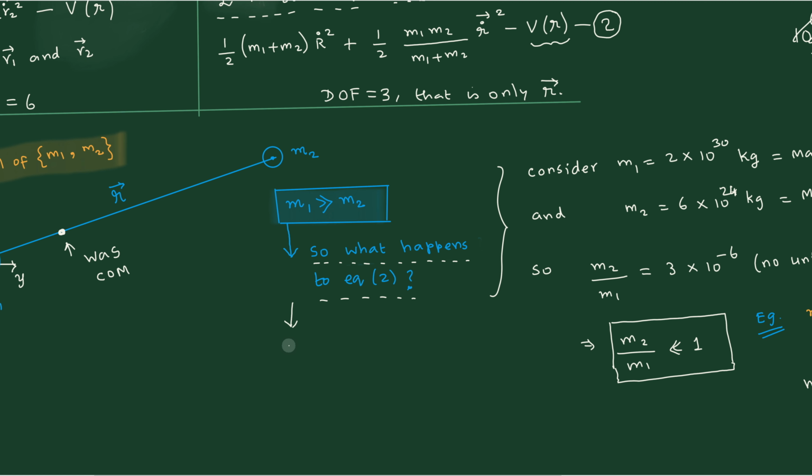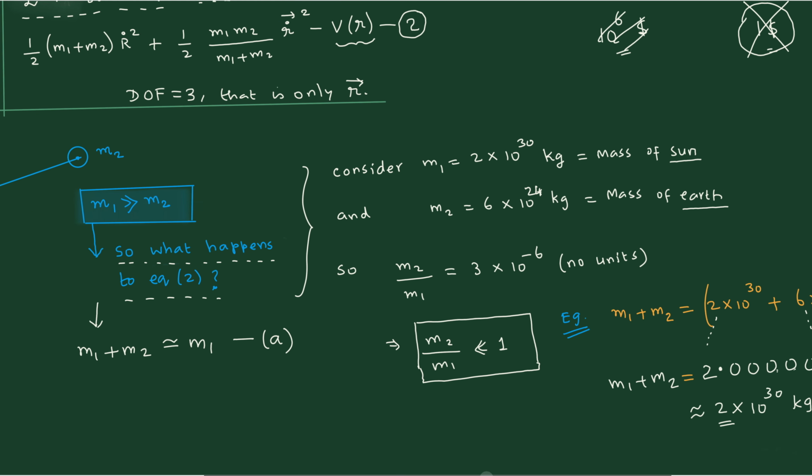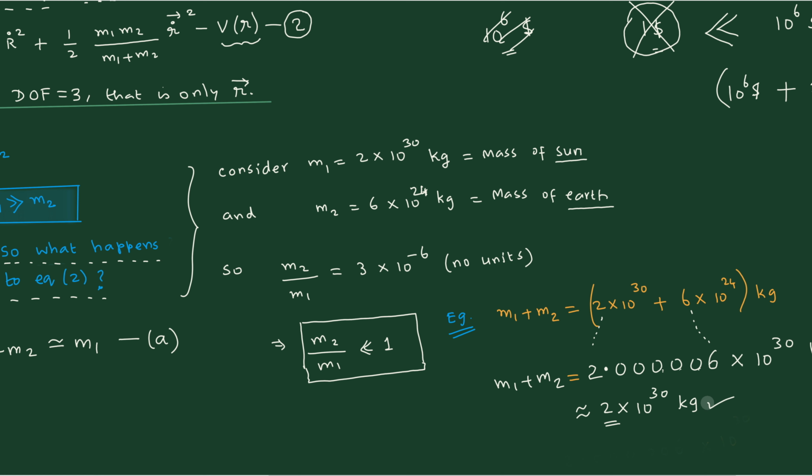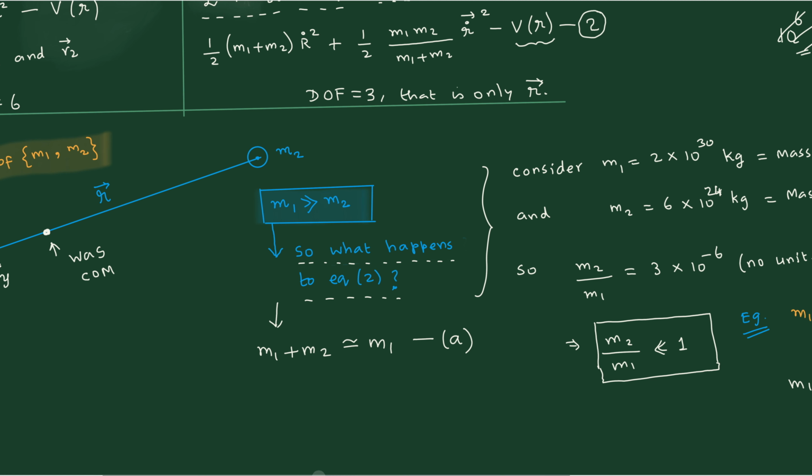You understand that the first conclusion that we can make is that m1 plus m2 will be approximately equal to m1 itself. So this is conclusion number 1. How did you get m1 just now? I have shown you here, and this one. This is the example. m1 plus m2 will come back to m1 itself. What is m1? This number, 2 into 10 to the power of 30. So the same number will come back to you, and therefore this is the first expression that we have. Why do you want this particular equation? Because we have an m1 plus m2 in this equation. See here, we have m1 plus m2 in this equation. That is why we are going to simplify. So the first point is over.